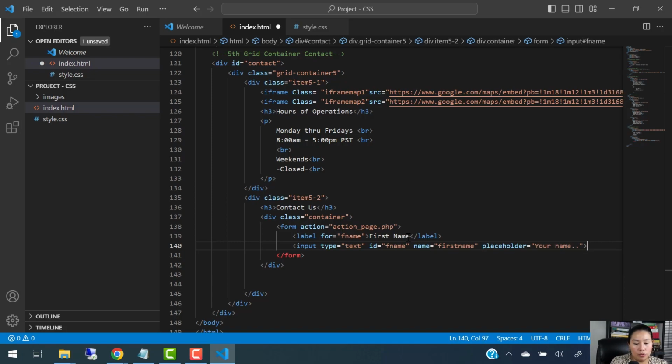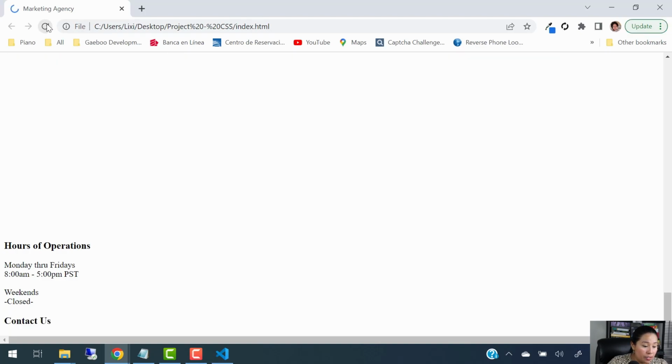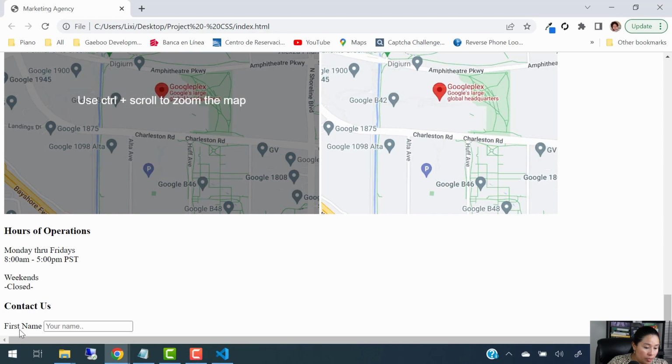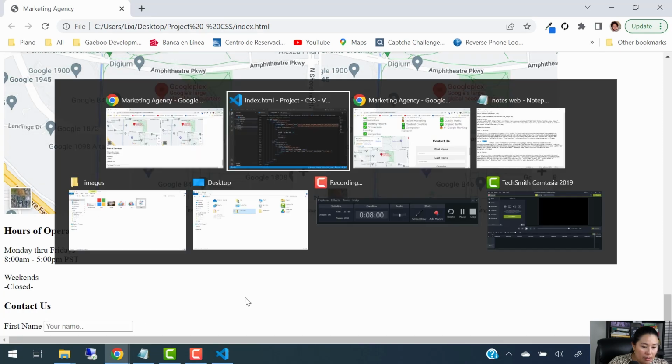That's up to you. If you don't want to write your name, or you want to say to the people, hey, write here your name, whatever, you can change that. So let's hit save. Going back to our web page, let's hit refresh. Boom, there you go. We have the first field and it says your name in there.